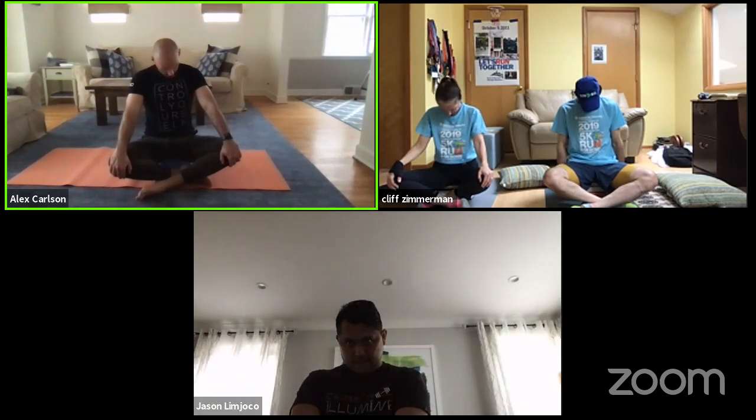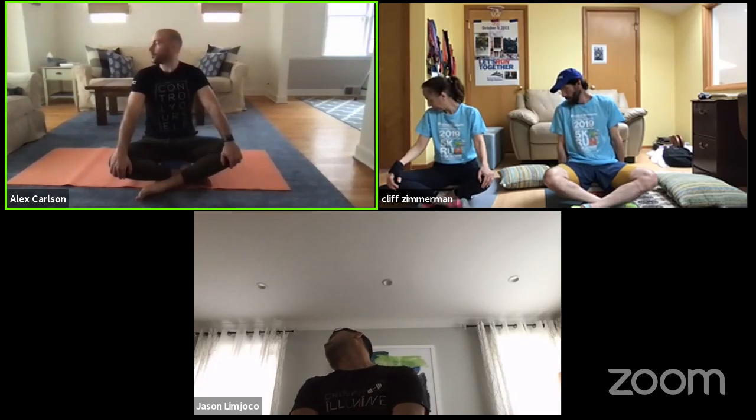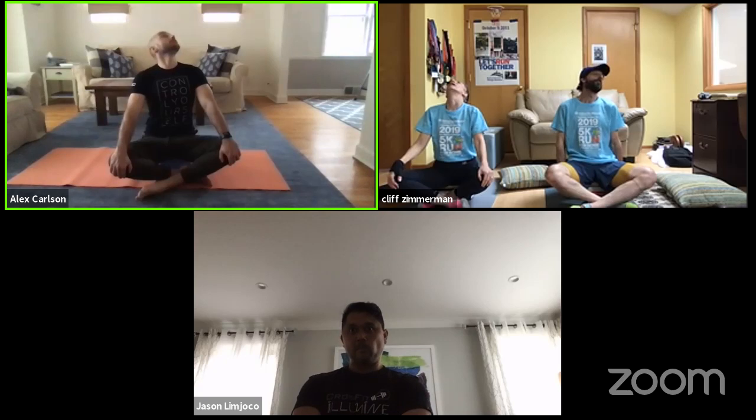And we are coming back. Rotate to the right, pointing our nose to the right. Side bend to the right by bringing our right ear up and over. Extend. And then begin to rotate all the way over as far as you can to the left first. And then bring that chin down towards our collarbone. And back towards the middle. Excellent. Very good. It's so important to spend a lot of time on your neck.